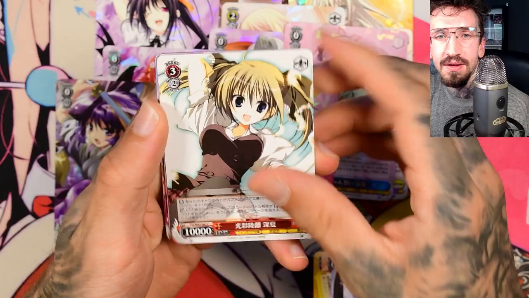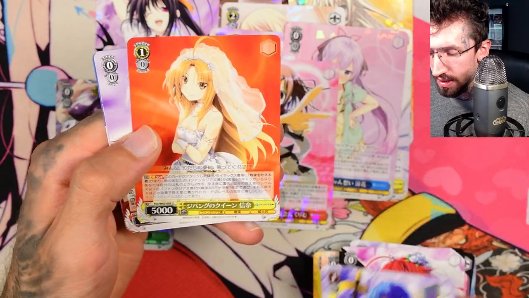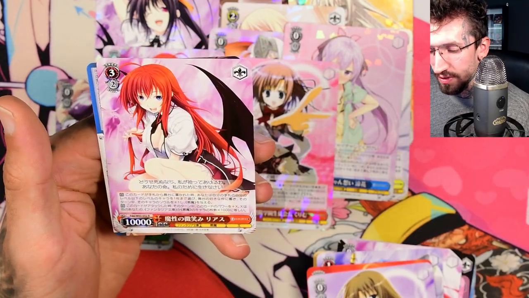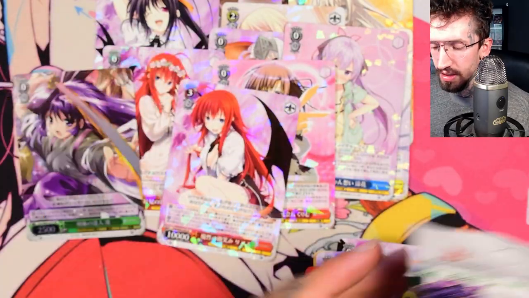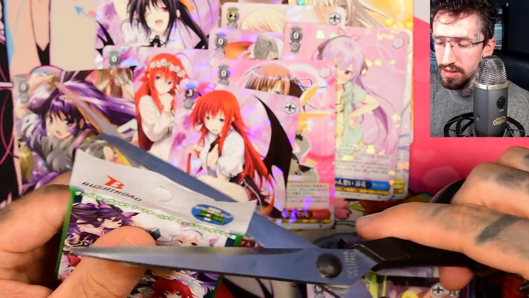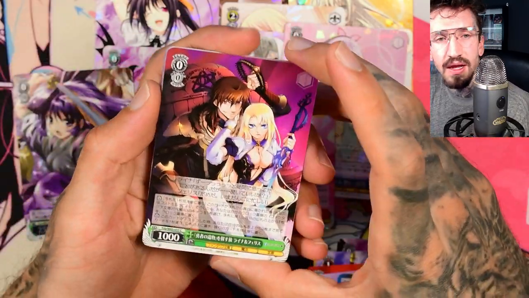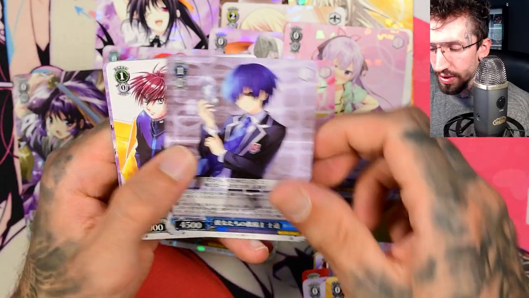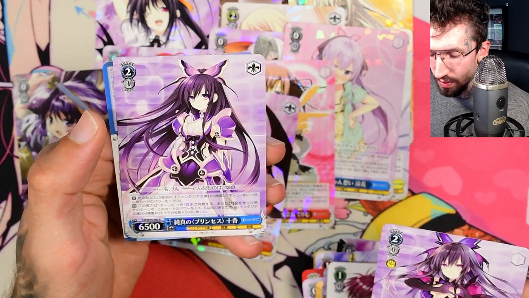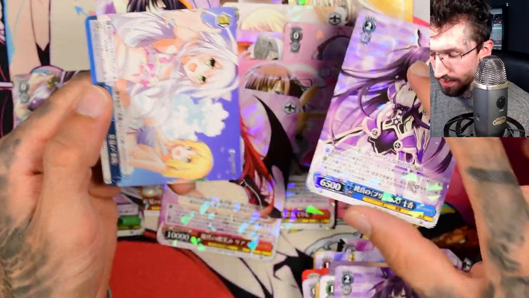Besides opening Miss Kobayashi's Dragon Maid in November, I don't see myself unboxing a lot of Weiss Schwarz. Maybe if we get some Chainsaw Man, because I really like Chainsaw Man, but yeah, the boxes are way more expensive than Goddess Story or the other anime cards I'm unboxing on my channel. And oh, this is a Tohka from Date A Live. It's a rare.